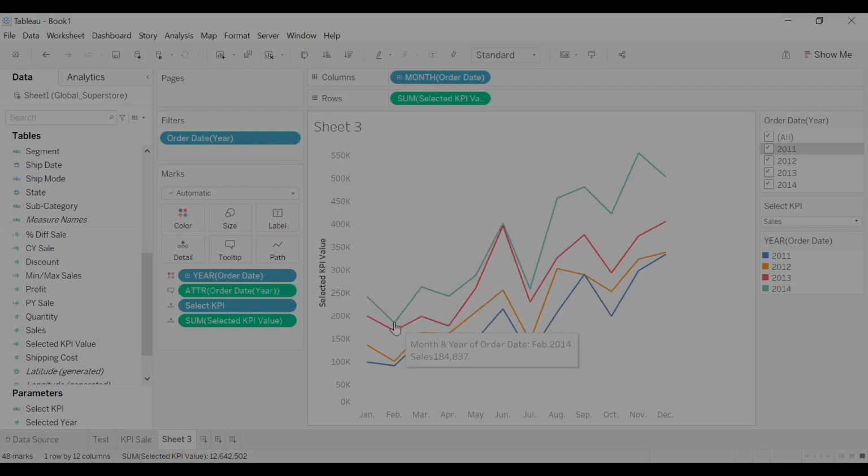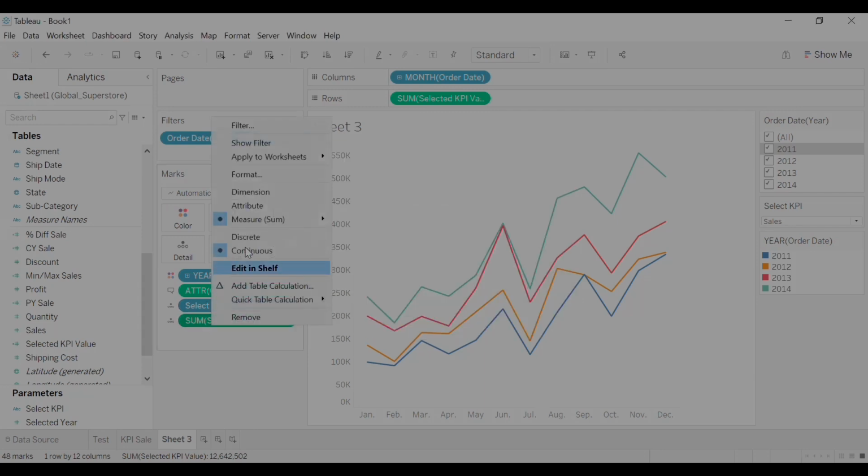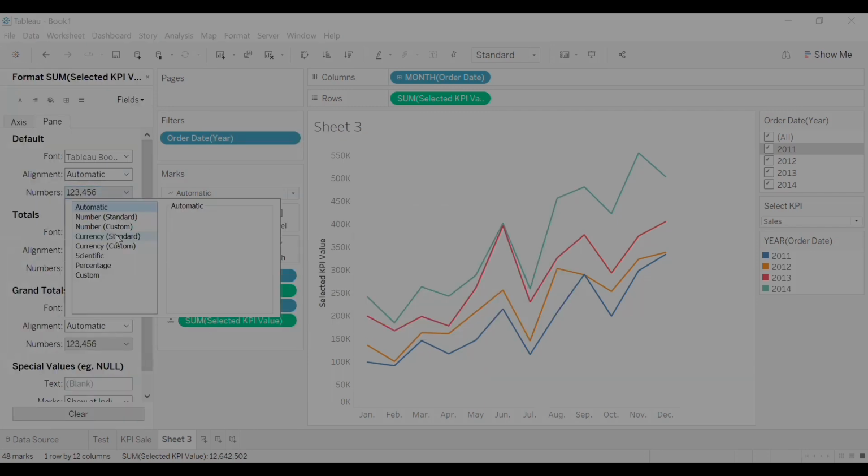Okay, I need to change the format of the value, and also I need to add some space between them. So I can do that, and then format, custom. Prefix no. We cannot put the prefix dollar because the quantity can't be in dollar.